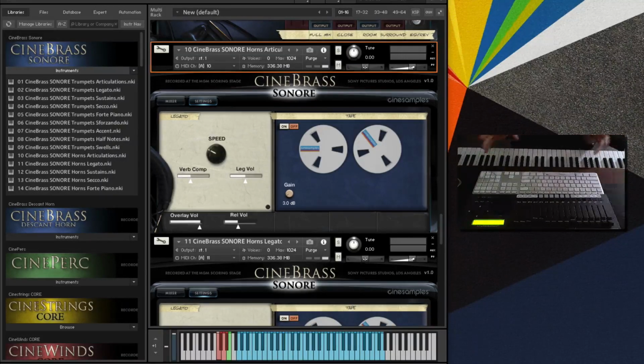And, of course, we have a 12-horn patch and we have the monster low brass. So obviously you can use those to get that sound. But there's something to be said about just a beautiful sonore quality. And this library isn't intended for getting quadruple forte. This is for writing beautiful soaring lines in the trumpet and the French horns.